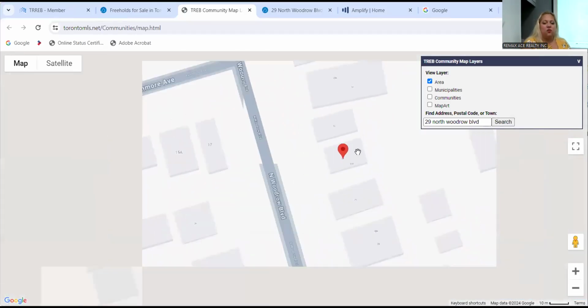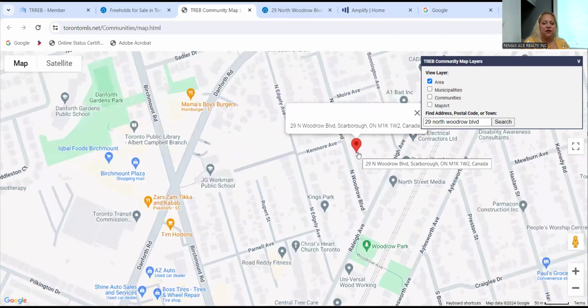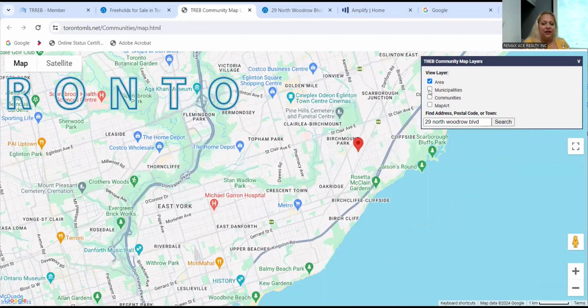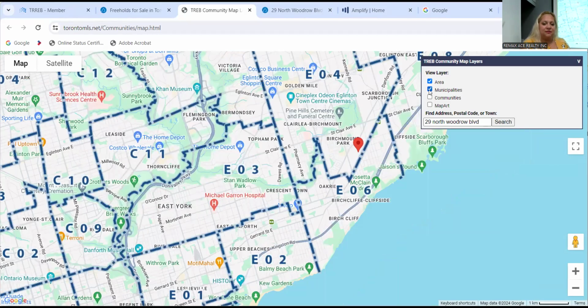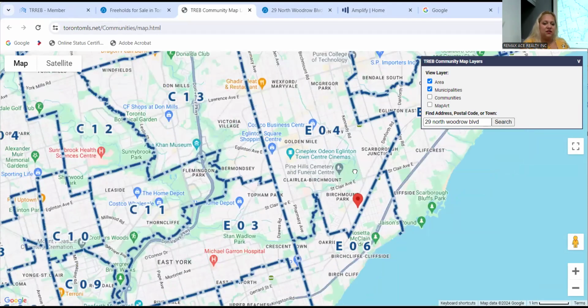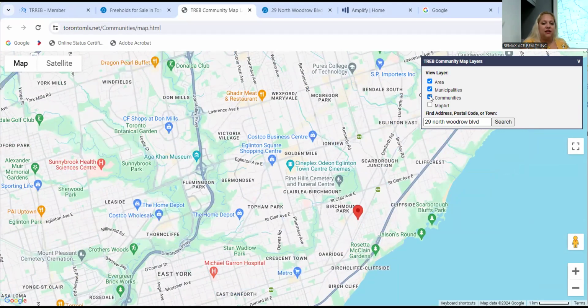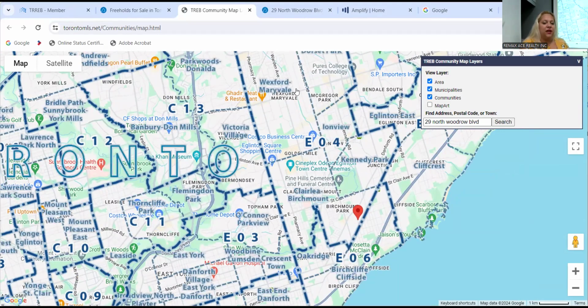Now I'm just going to scroll way, way out so you guys can get a quick idea of what this map looks like. And I'm going to click here on municipalities. So you see here now it's going to tell me that that pin is in E04, right? And now I'm going to click on communities. And it's going to break it down even further.